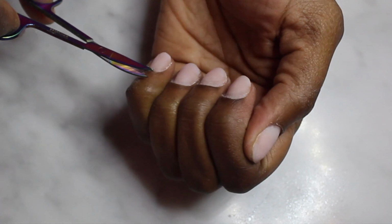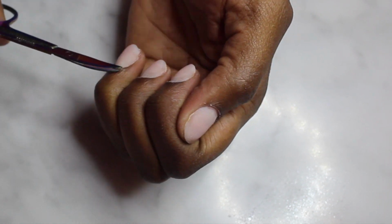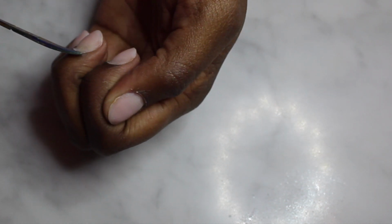Next, I'm cutting off the excess cuticle with a cuticle scissor, but you have to make sure to be very careful when you are doing this step, because you can easily cut your client or cut yourself. So guys, be very careful when you're doing this.